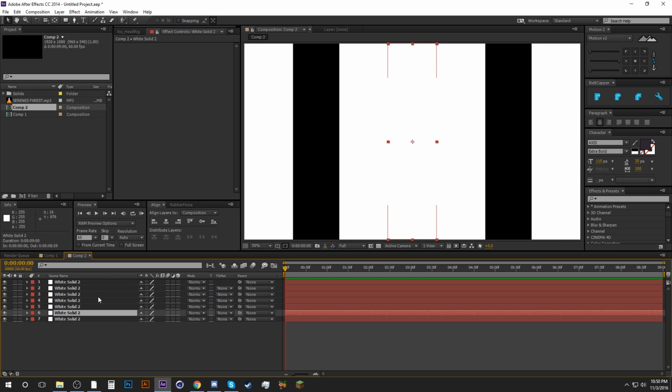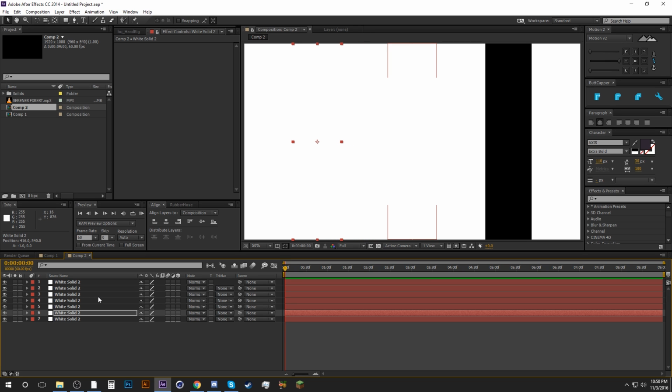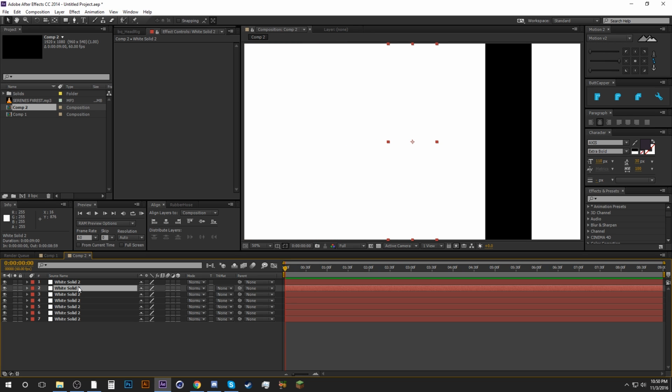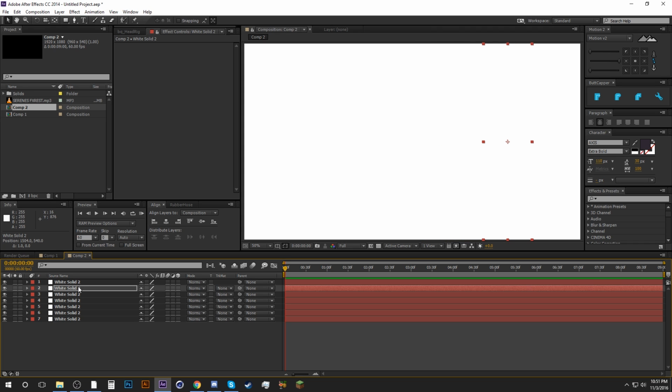Now these last ones we have to move manually, but it's pretty easy. It should fit right in that little gap, and it should fill the entire composition. Now if you've missed any of these steps and it doesn't look like this, then go back and watch this part again. I understand this is confusing, and that's why I've tried to explain this as best as I can. If I haven't explained it very well, I don't know what to tell you because I'm trying my best here.